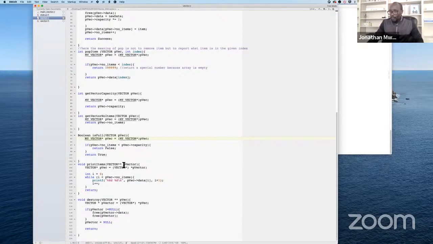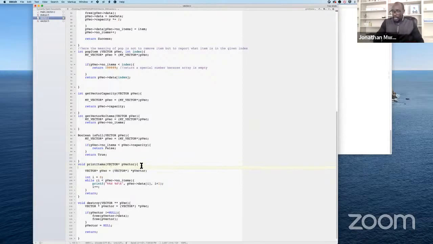And here we are printing items. So it was receiving a p vector, which is a pointer to a void star. So when I'm transforming it here, which is almost like what we did before, the only difference is I'm going to have this star p vector here.